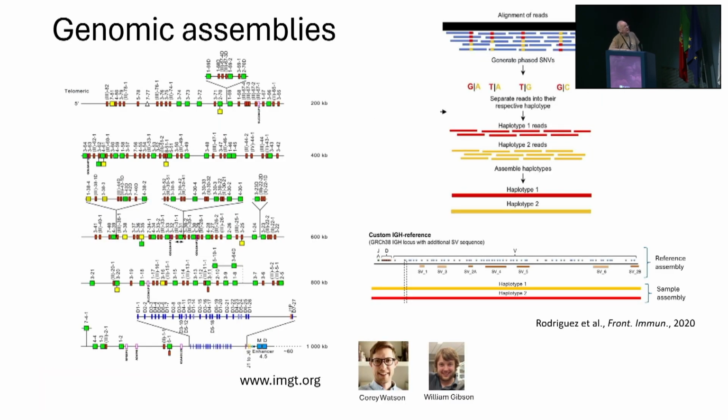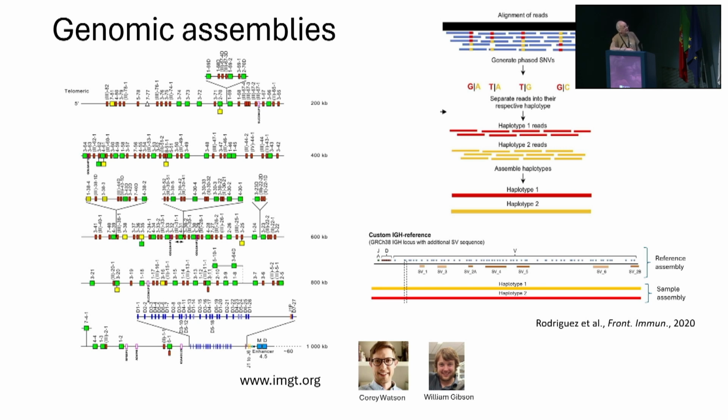So the second technique I want to talk about is genomic sequencing. And on the left here is a plot of the human IgH locus, V, D and J. And as you can see, there are a ton of genes and pseudogenes within about a megabase of sequence, as well as these various pieces of structural variation. We probably haven't discovered all the structural variants that occur between people yet. I'm sure there's more out there.